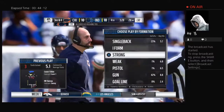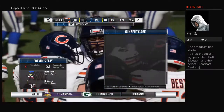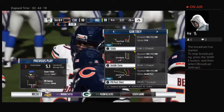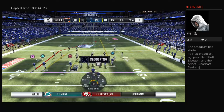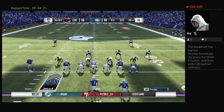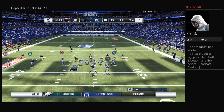Well, so many times we look at a short run and we praise the offense for trying to set the tempo and establish things. But the defensive guys, hey, they just won the battle there. It wasn't a big run given up. They don't always have to absorb the body blows. Sometimes they dish them out themselves. This a big play for both sides. What will we see here? 3rd and 4.